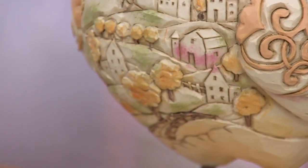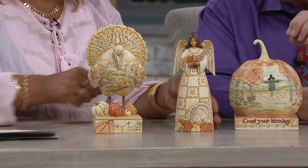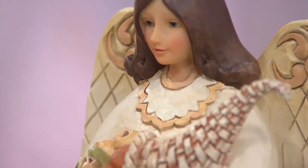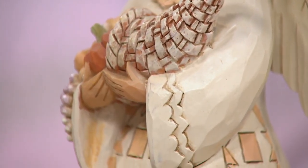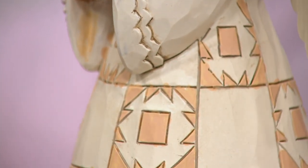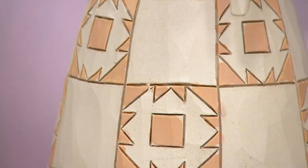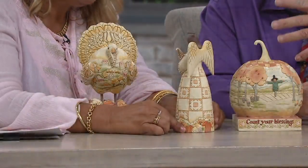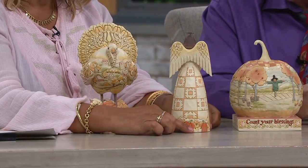Those are all separate segments of the line, and the colors are a lot more subtle and a lot more muted. And in this case, I thought it would be very interesting to take a part of the year that is very colorful, very bright, very spicy when all the leaves start turning, and rather than going past what I normally do as far as intensity of color, I thought I'd dial it back a little bit and make something a little more subdued, almost monochromatic, where I've got oranges against cream. Artistically, I thought this would be not only a nice departure, but something very pleasing. Now the trick, of course, is to keep it in my style, use the elements that I use so that it is recognizable as a Jim Shore piece.